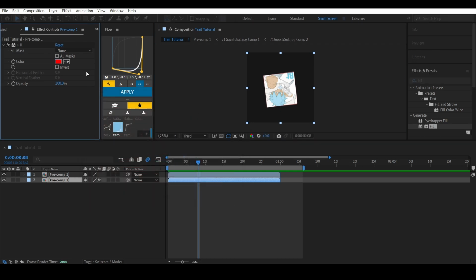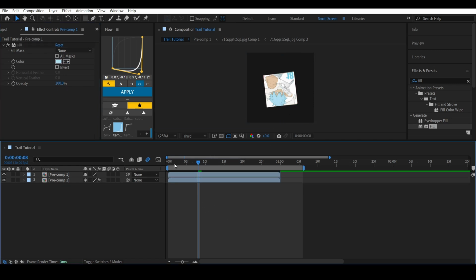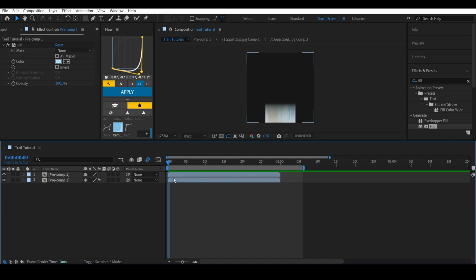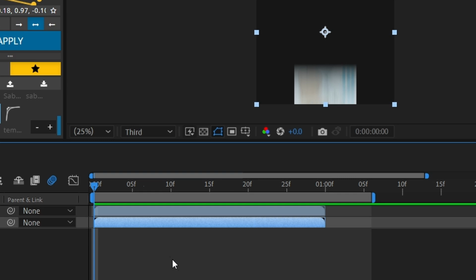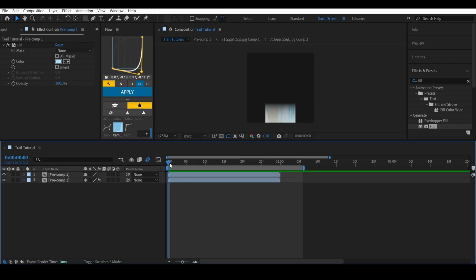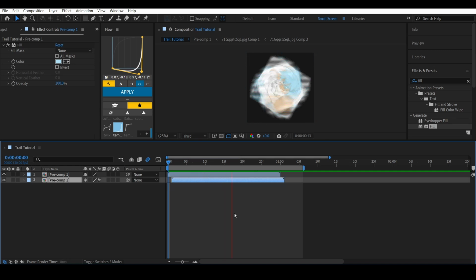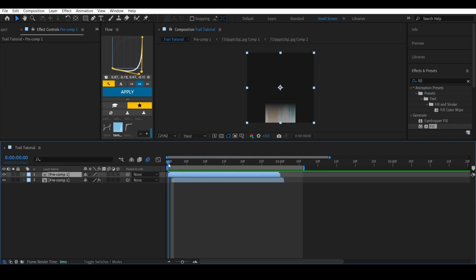Usually when I am making colorful edits, I like to just color pick from the image that I'm using. So we're just going to color pick and use blue. And as you can see, there's nothing there. The reason that you don't see anything here right now is because we need to move the bottom clip over a frame. And now, as you can see, we have a trail. So the reason we move it back is just because we want the transition to start a little bit later than the first clip. So you can see it like kind of tags along behind it.